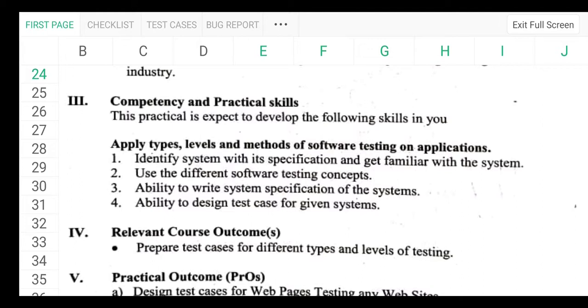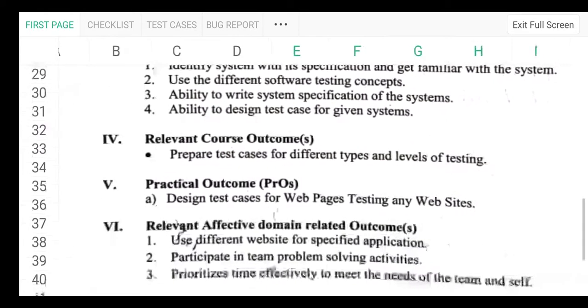There is no sample bug report in this practical. You need to prepare test cases first, apply those test cases, and prepare a bug report too. I have just given two or more examples, but that is enough. You need to prepare more test cases for the application.